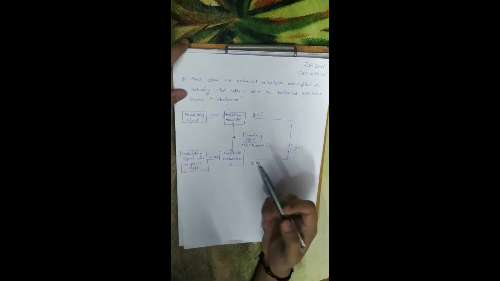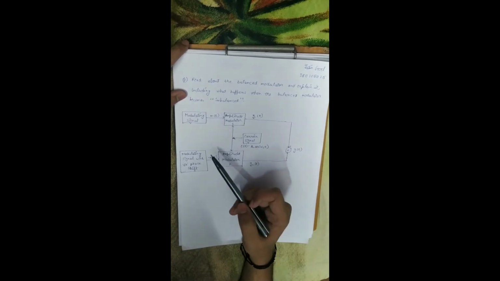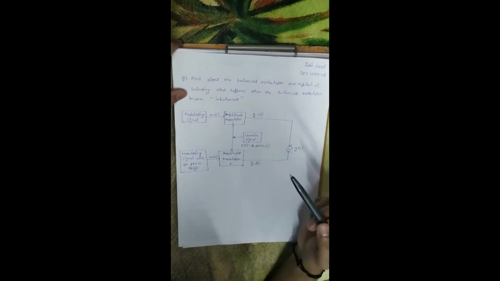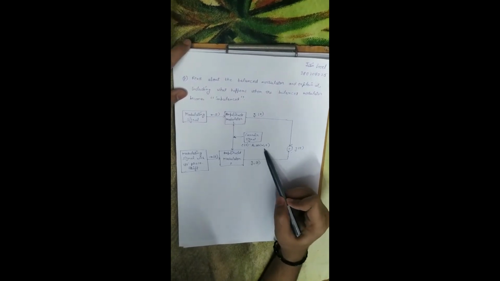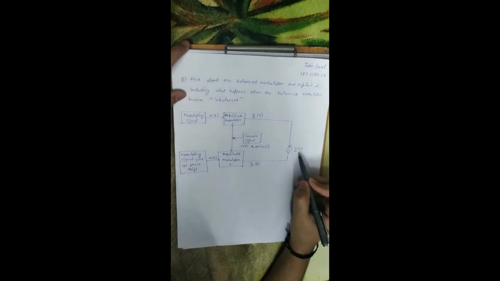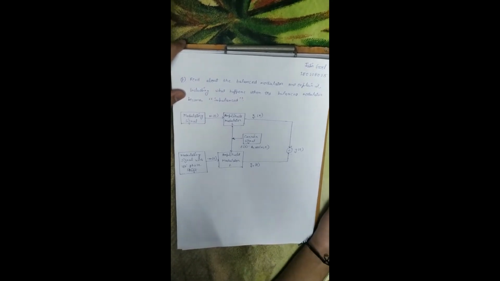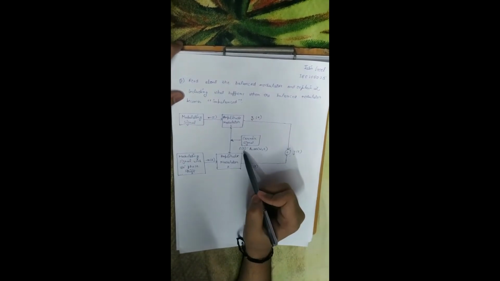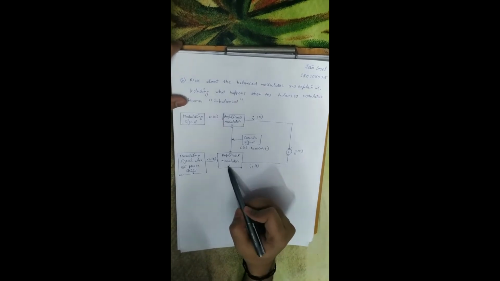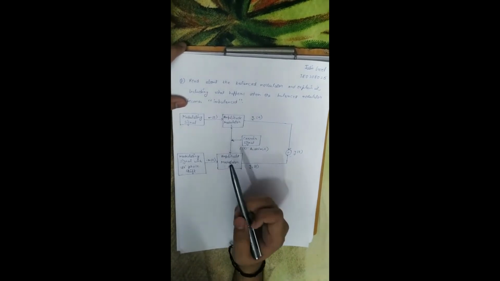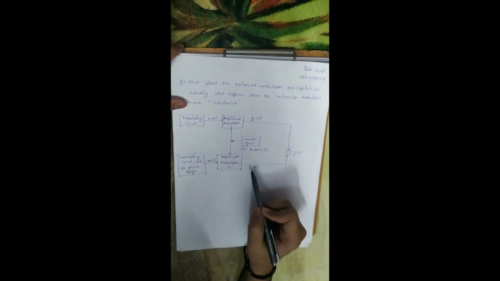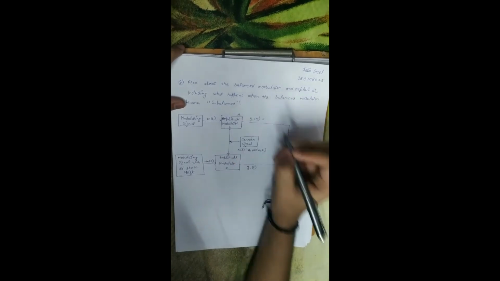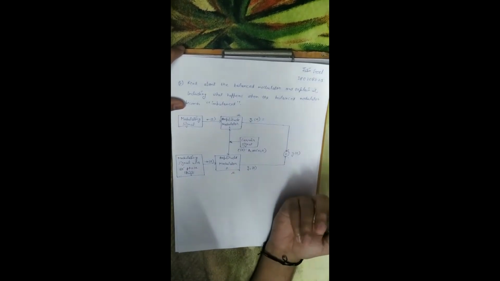It consists of a modulating signal and a 180-degree phase shifter, two identical amplitude modulators, and a carrier signal Ct given by AC cos omega Ct, and Yt is the output of the balanced modulator. The first amplitude modulator is fed by Mt, the modulating signal, and Ct, the carrier signal, and the second amplitude modulator is fed by the modulating signal with 180-degree phase shift, that is minus Mt, and carrier signal Ct.